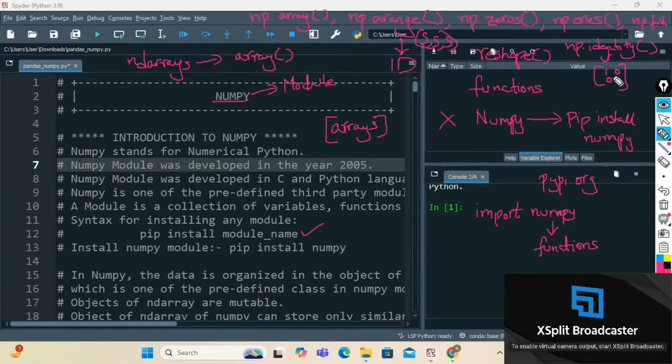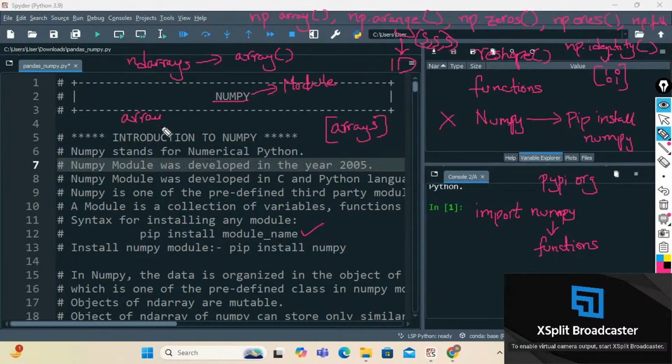So this kind of matrix, nothing but arrays, can be created using the identity function present in NumPy. Right.